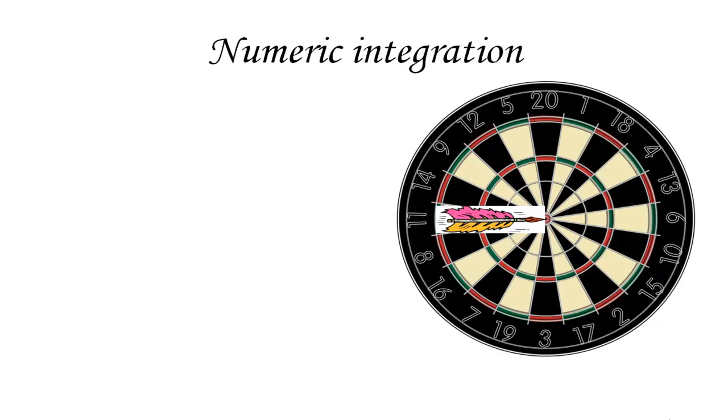It may be much better instead to say, all right, I cannot hope to be able to get the bullseye. Well, let's do something a little bit different. Let's adjust as we go along and let's hope that we find a way of getting close enough. That is what we're going to be doing with the integration. So the idea will be to try and get an approximate answer in situations where the exact answer is not possible.